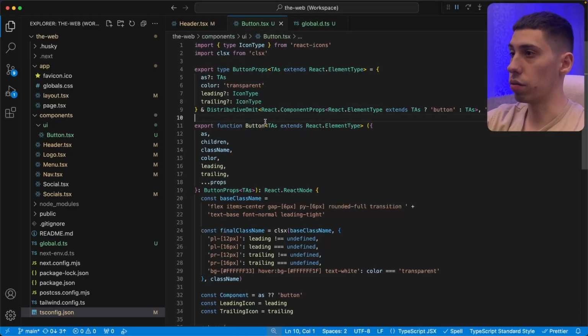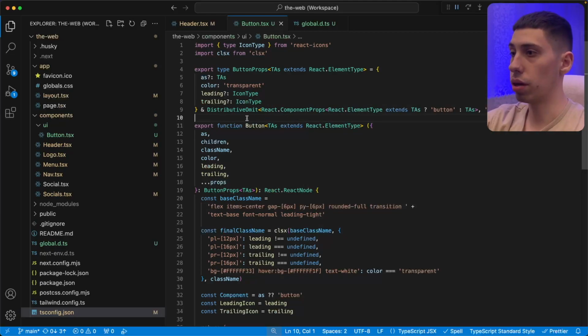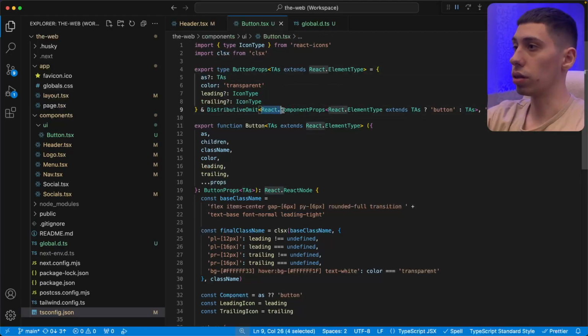So on the button I grab the type of the as element, and the as element is required to be of type React element type. And then I'm propagating down this type to the button properties, and here I'm assigning it to the as property. And then I'm concatenating the properties of the as element. And it's working like this. It is getting the properties of the as element, it defaults the properties to the button element, and then it omits the as property from it.